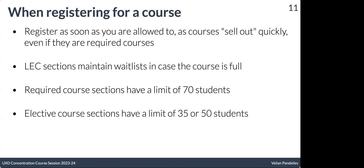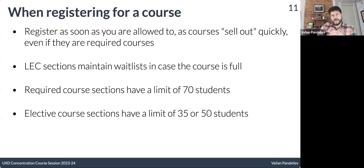So I did have one more question. If we do miss out on registering with the elective courses, how does it work? I mean, let's say we get shortlisted or waitlisted. What happens then? What can we do possibly? Right. So what happens if you're unable to register for an elective course and you get waitlisted, then you're going to get on the waitlist with a specific place in line.